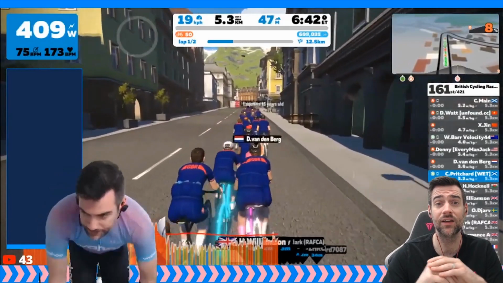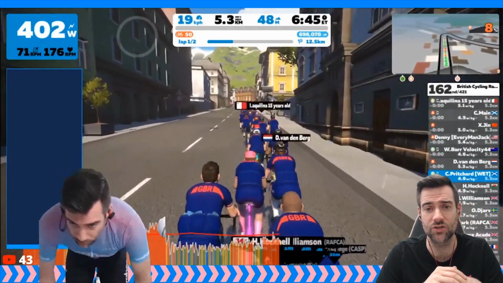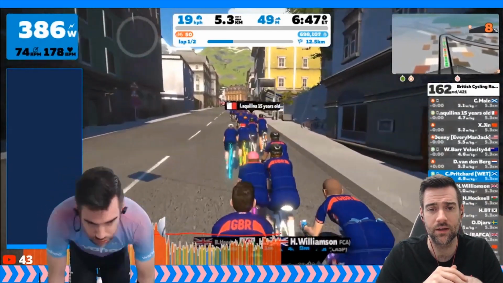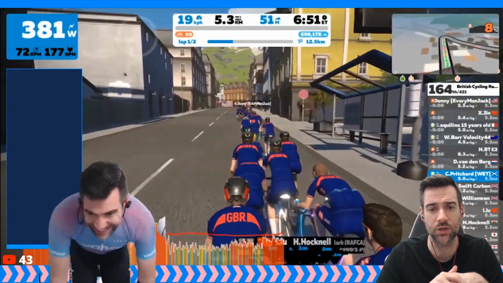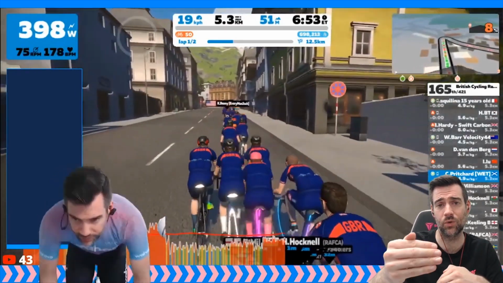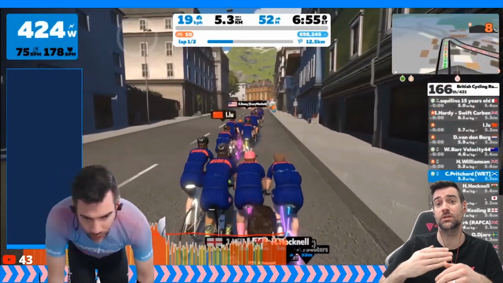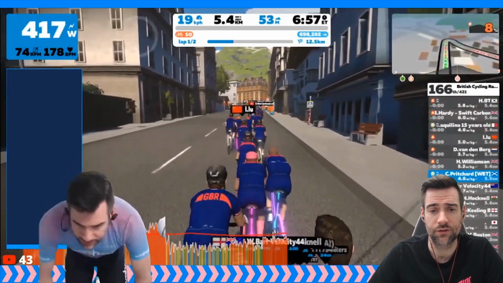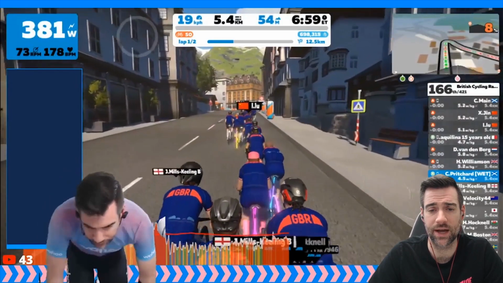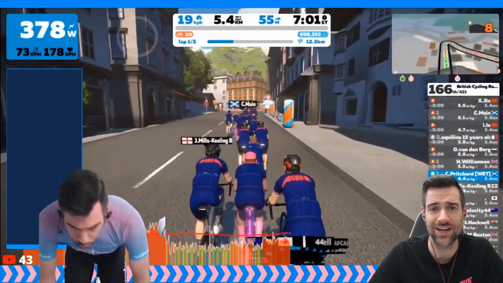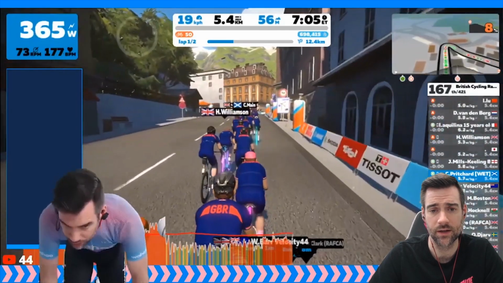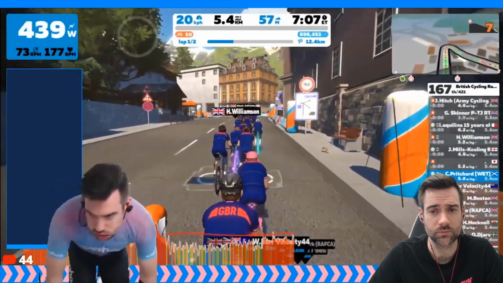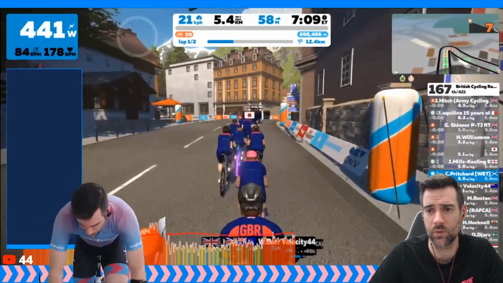So hopefully, again, what we're going to do is pick some riders up that are dropping off the back there, and we can swell our group and try and keep it as quick as possible, which will keep us as close as we can be to that front group and keep us as far away as possible from those groups that are going to form behind us. But you can see the A riders already down on the descent, going into that left-hander, then turning right down into the town.